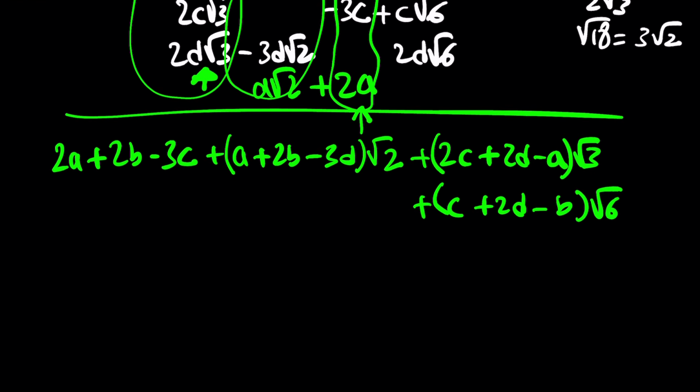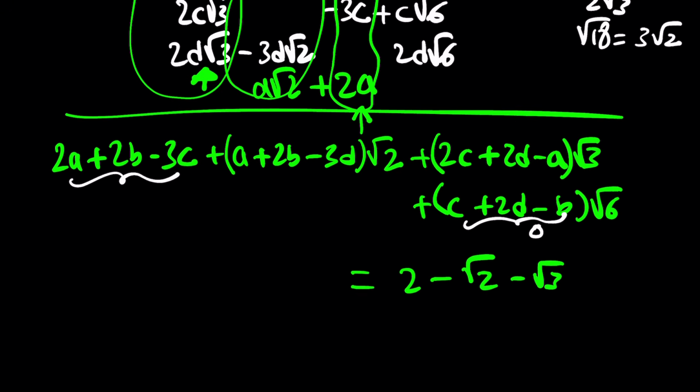Now this is equal to what? 2 minus root 2 minus root 3. You know what that means? We don't have a root 6. I mean, we do, but we don't. What does that mean? It means the coefficient of root 6 is supposed to be 0. That's, again, an important piece of information because you can do this with and without and see what happens, okay? Now, what is next? The integer must be a 2. Coefficient of root 2 is -1. And this guy over here, the root 3, the coefficient is -1 again.